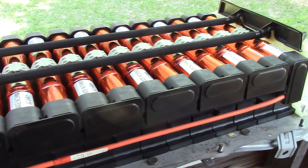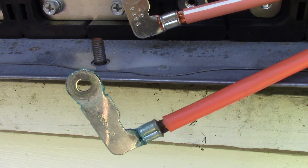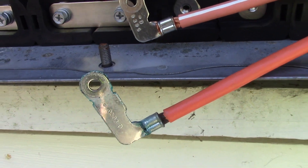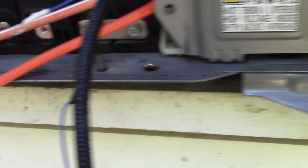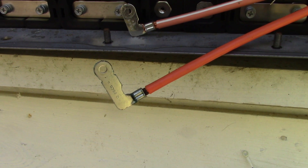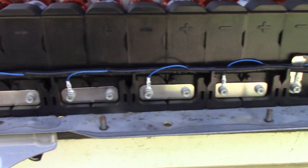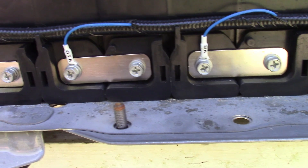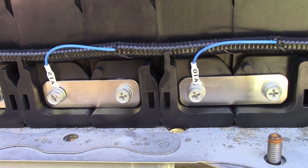This first side is all tightened up and looks great. One problem I have is some corrosion on a wire, so I'm going to use some distilled white vinegar and an old toothbrush to clean that up — and it does look quite a lot better now. Moving on: the other side is ready for the caps. Comically, we've got a V8, a V10, and a V12 — so my Prius technically has a V12 on board.